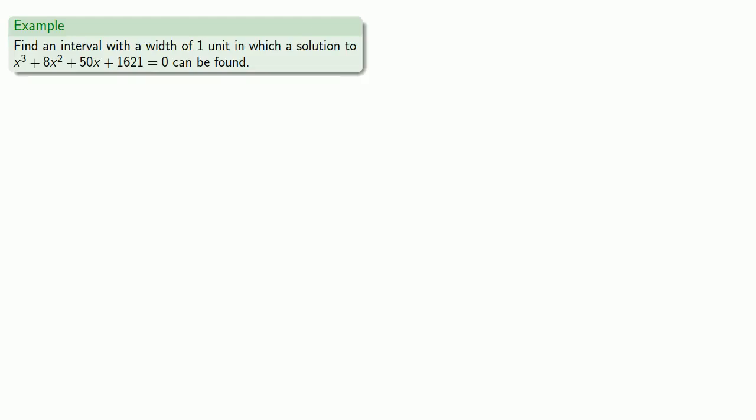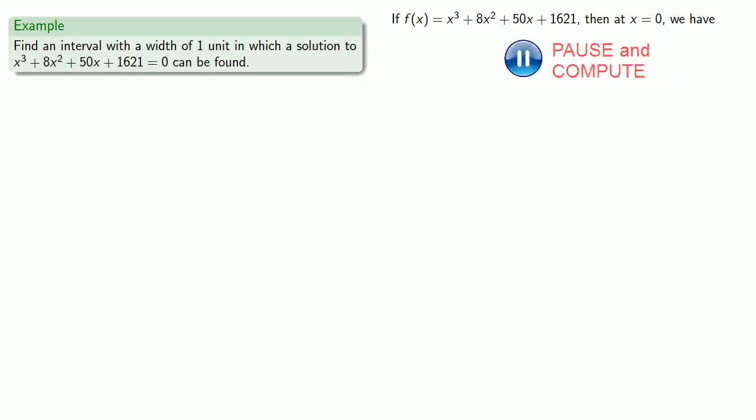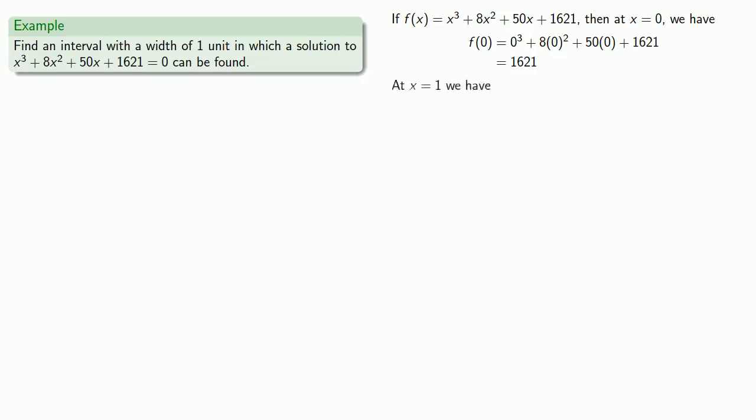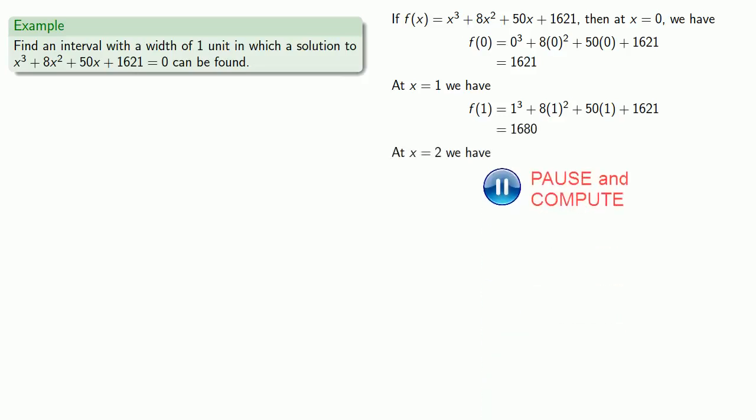So in order to do that, I might want to collect a couple of function values. So, for example, at x equals 0, our function value will be, and unless we're a politician, we can't tell anything from a single example. So we'll try x equals 1 and see what we get. And there's not a whole lot of insight we can get at this point, so let's try x equals 2 and see what happens.